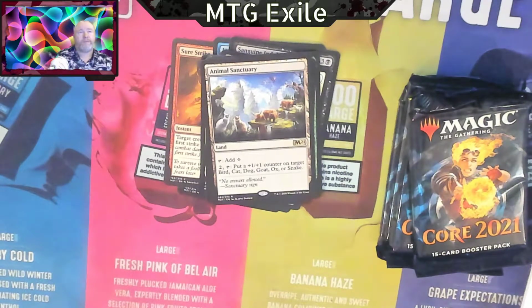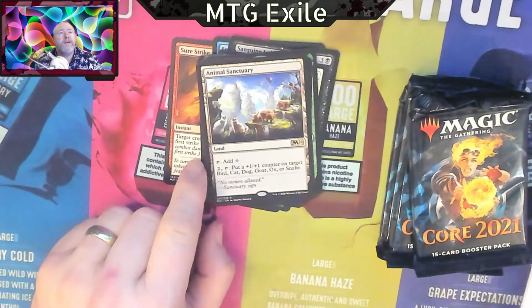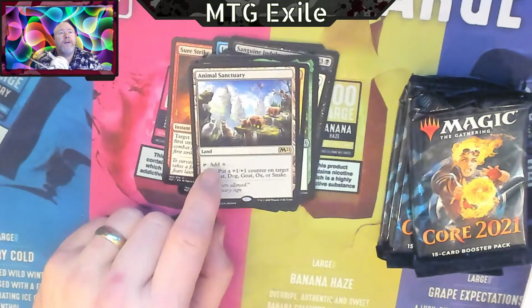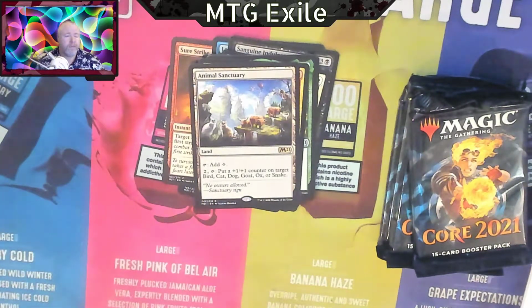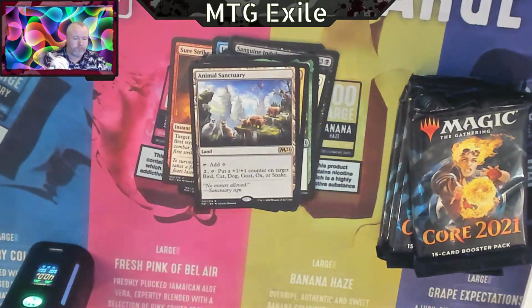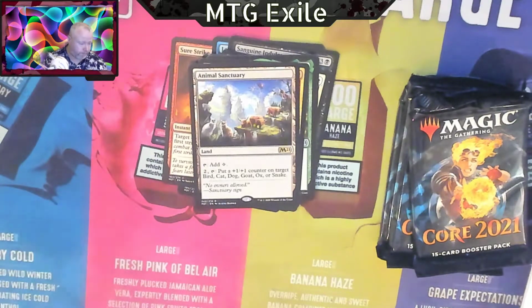But you know, this is the tribal land. You can tap and add one, or pay two and tap, and put a +1/+1 counter on a target bird, cat, dog, ox, or snake, which is, you know, pretty cool.